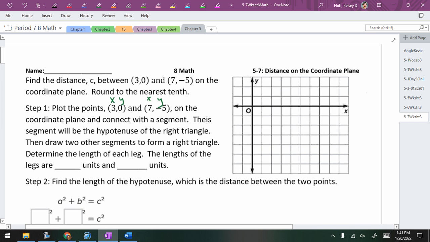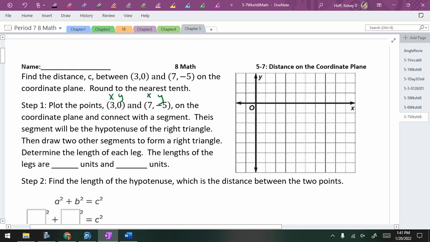So somebody give me directions. If I started at 0, 0, how do I get to 3, 0? Tell me directions: left, right, up, down. Davion? So you start, and you go right 3 times. Okay, do I need to go up or down? No, you don't go up or down. Why not? Because there's no line.